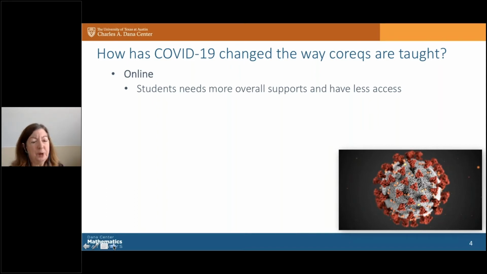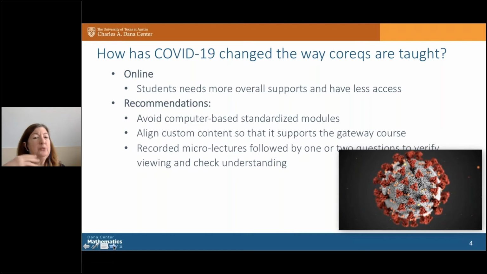In terms of content, we'd recommend that you avoid computer-based standardized modules. That's been kind of a go-to for some institutions, that it's easy to say, okay, you're going to go over here and work on these standardized modules, and then you're going to come to statistics and work on your statistics. What we would suggest, not that you can't use a computer-based model, but if you're using one, it needs to be aligned content.